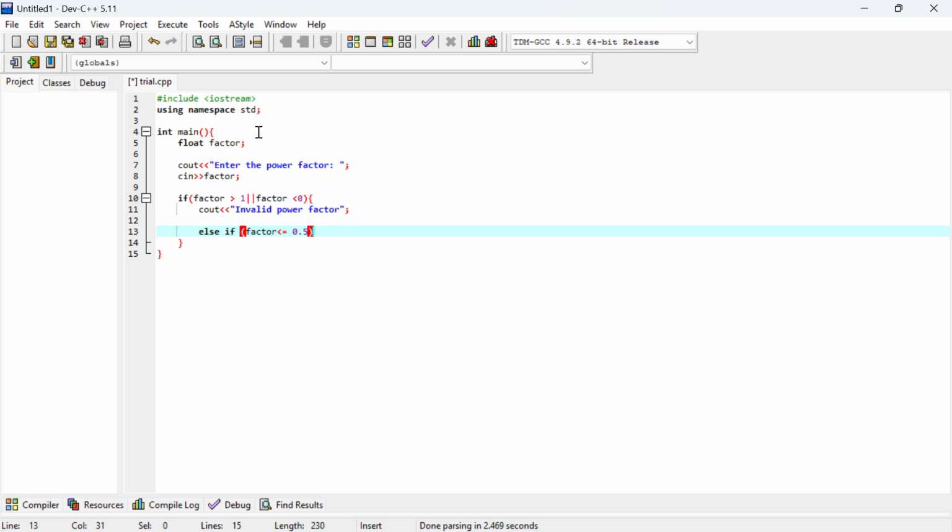It should cout poor power factor, and we close it with our semicolon.